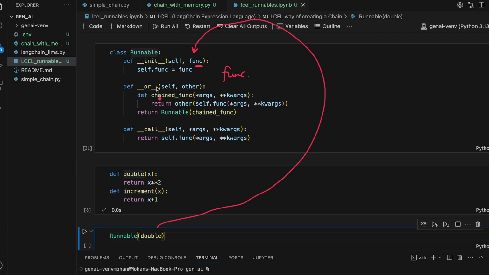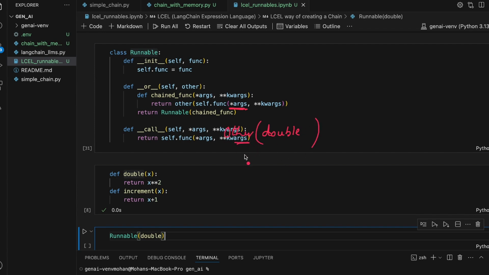While you instantiate this particular class, you basically are tying this function to the object itself. Right? So this is being invoked first. So double is being invoked first with whatever values that you are passing while you invoke this runnable object. So you are later wrapping this within another outer function called other. That's the whole purpose of it.